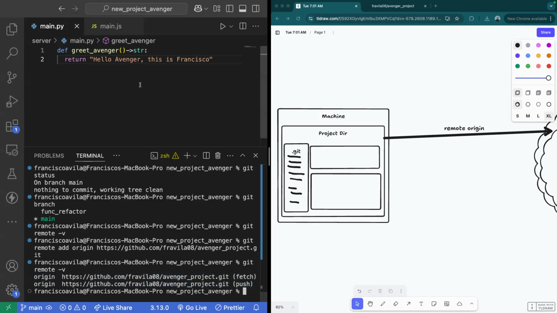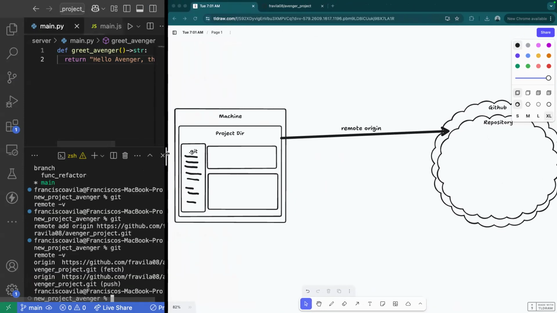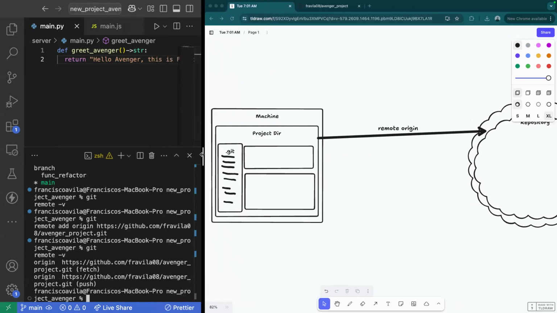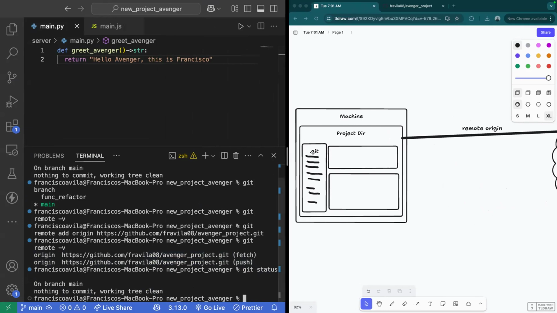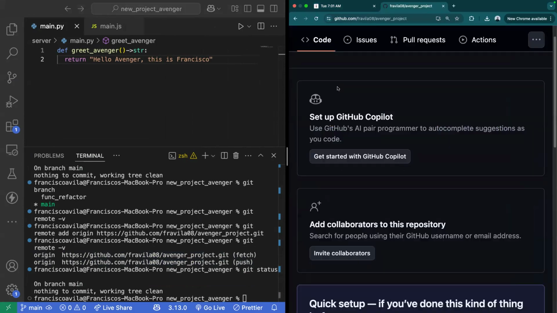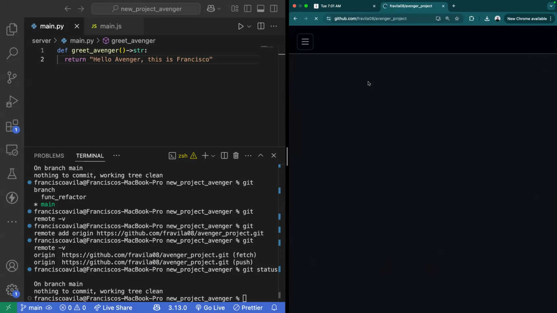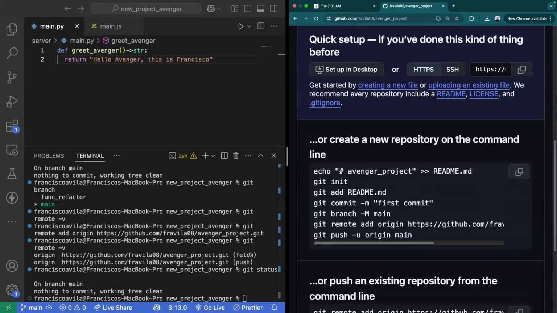So now I can actually grab this entire project's commit history and pass it into my repository. So again, git status, there's nothing to change. Everything has been committed. Currently, my Avenger project is empty inside of GitHub. There's nothing there.